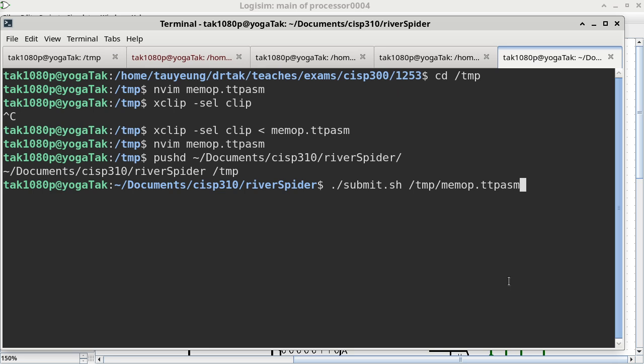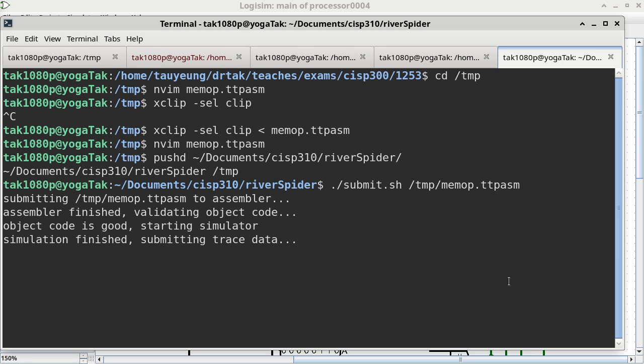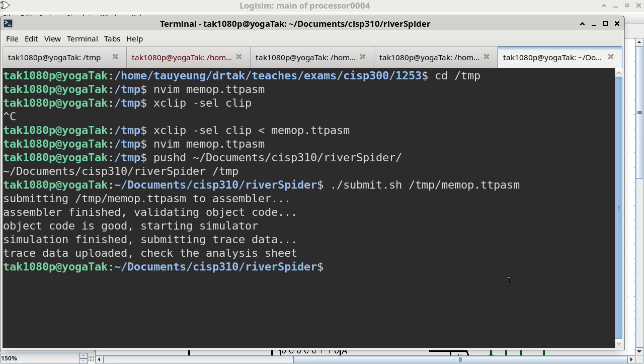All right. So this is how we can do it. You might think, wow, this is kind of cool, because with this script, you just press the enter key and it will do everything that I just did by hand for you. And there's a little bit of a bonus too. The bonus is it will actually trace the program as well, and it will upload the trace back to the spreadsheet to analyze the trace so that you can very easily figure out how the program ran and what happened when it ran.